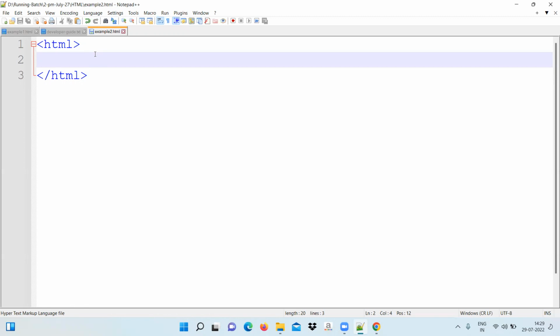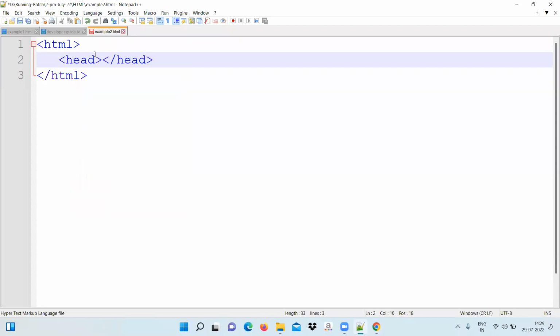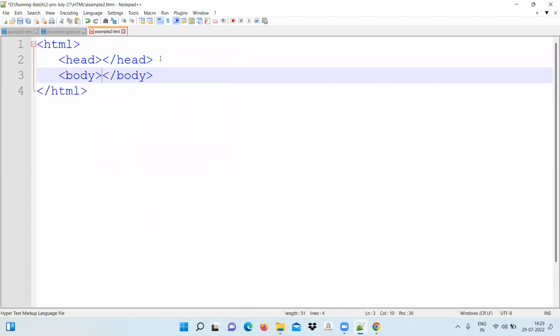One is called head, another is called body. So let's write head here, with proper spacing, and then write body also. Keep saving the file. You should save the file as well.